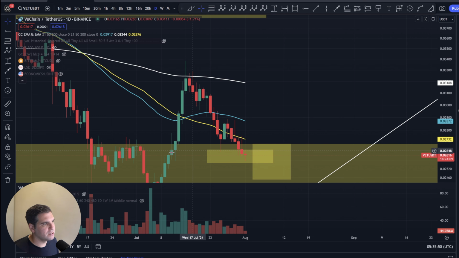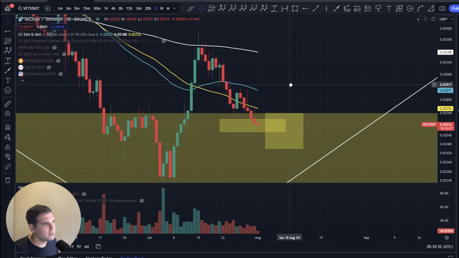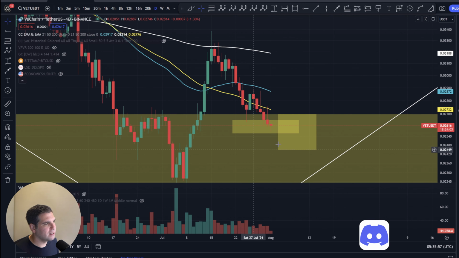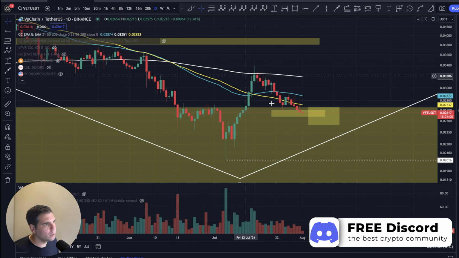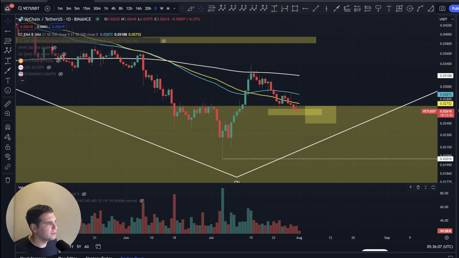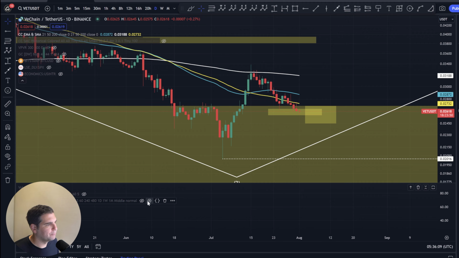Smart money concepts has obviously also filled out those two fair value gaps that were there, so we haven't got those to contend with either. So volume profiles are supporting the idea that this is a weak move to the downside, a weak correction. We're not likely to come down and retest those lows, and we are going to be looking for a breakout above the 200-day EMA. That's where my thoughts are on Vechain on the daily time frame.